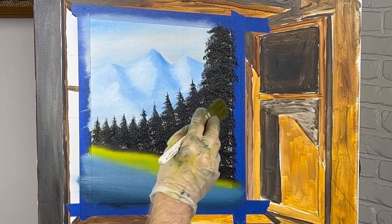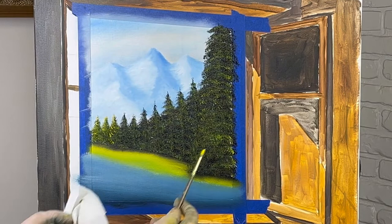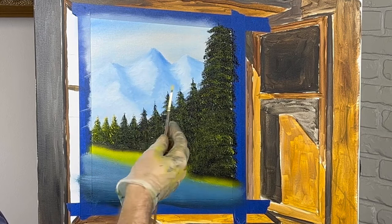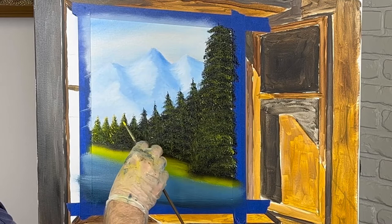Alright, I'm starting to highlight my trees. I've got my palette setting down because I have to hold a paper towel in my hand when I do this. You've got to wipe this off every time. The sun's coming down this way, so I'm going to highlight the left side of these trees. I'm taking Cad Yellow Light and I'm just touching the left side of the trees.